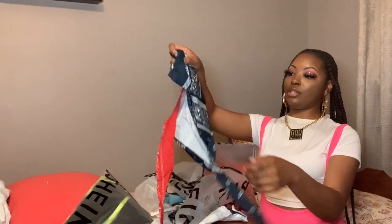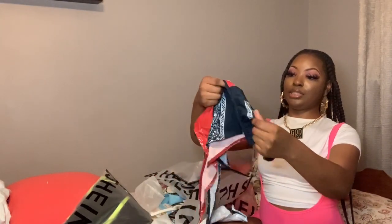It's my second package. I think I ordered this package like the second day after I got the first one, because I was going on there every day, every morning, every night. I really got addicted, because I got a lot of cute bags. I want a lot of bags. I want a lot of outfits off of Shein. But I ordered this nice little, what is this called?